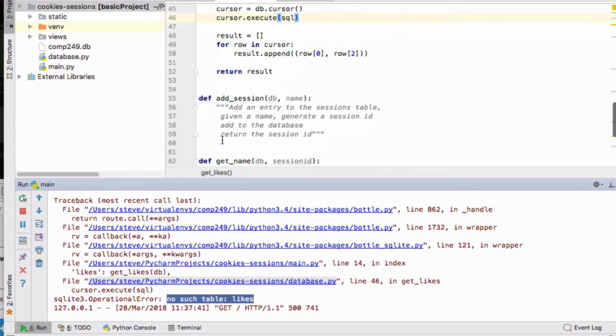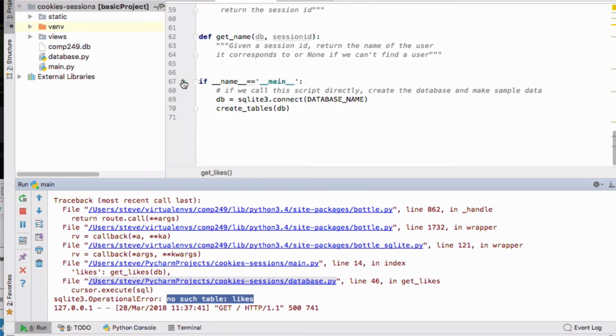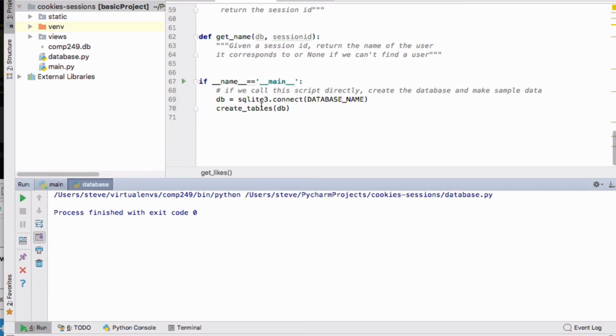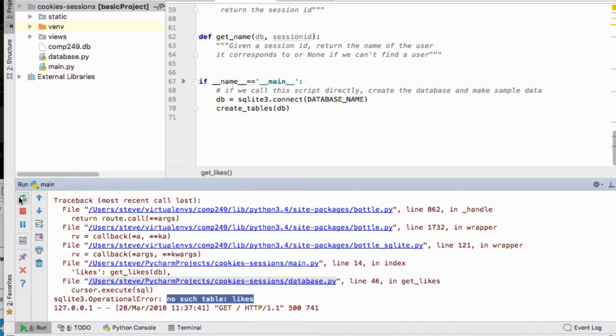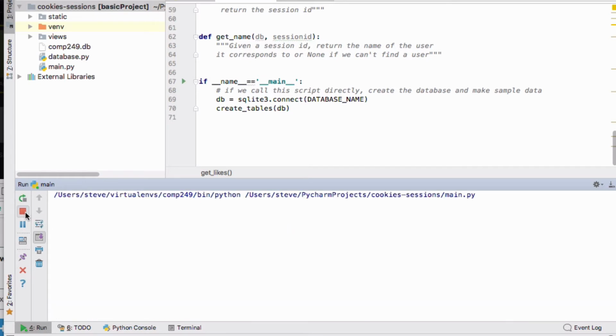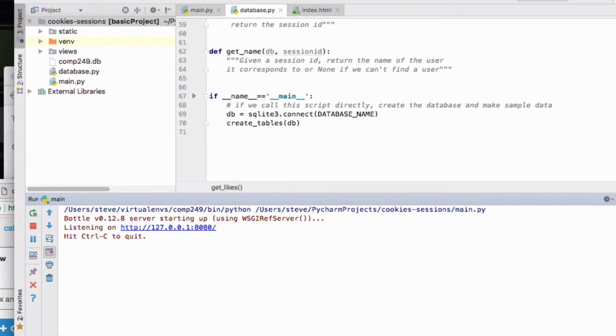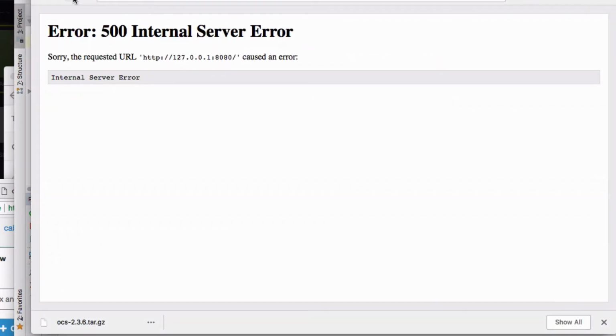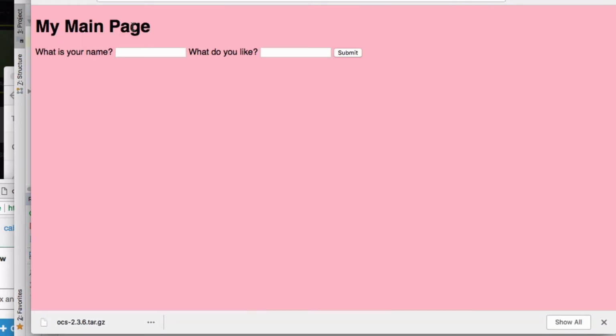So let's execute this code here, the database module there. That's now been executed, and now let's try rerunning this code to see what happens. Okay, and there we go. So back to my web browser, I can refresh the page and we're good. We have a running application.